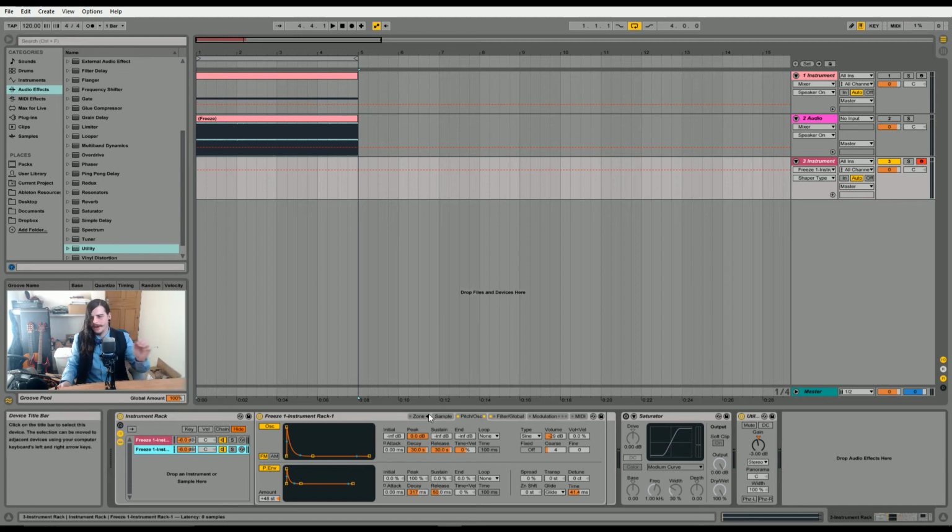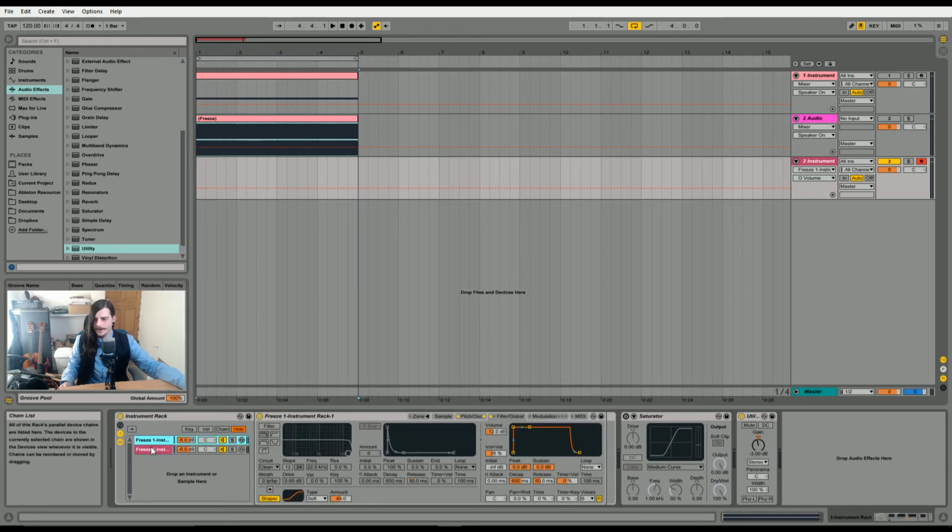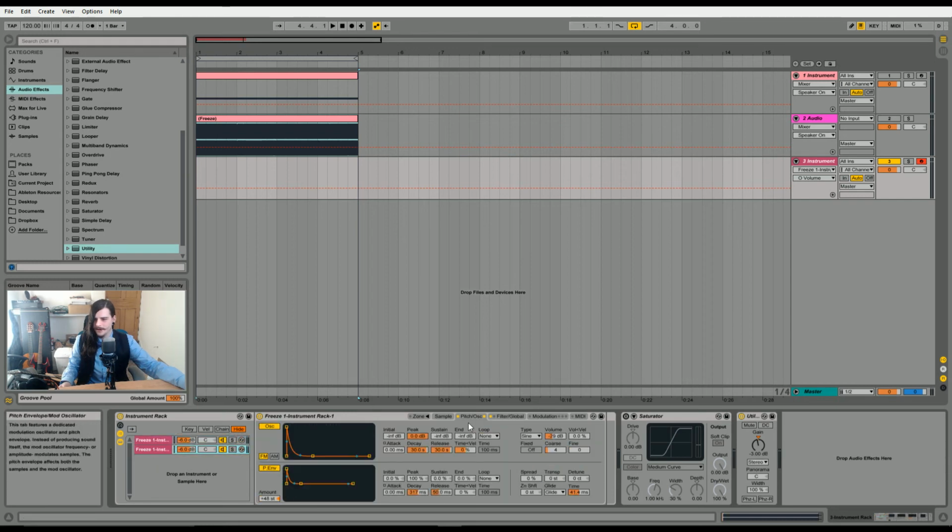Then I just duplicated it, turned the spread and the detune down to like 0, and then it's on the sine shape on this one, and the volume's at -29 dB instead of -41. I haven't changed the pitch bend amount or anything. Haven't changed that at all. I think that's literally all that's going on in this. The only difference is the spread and the detune.